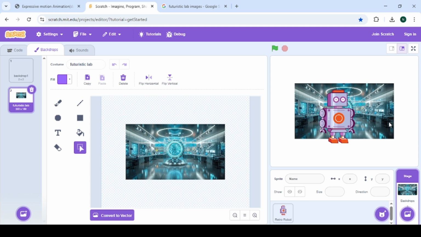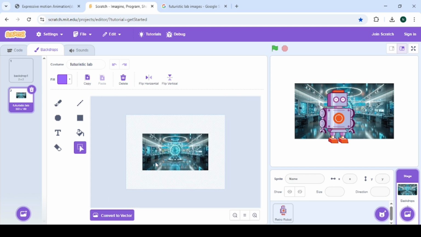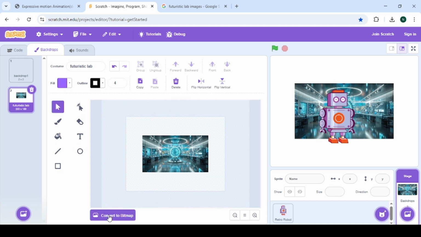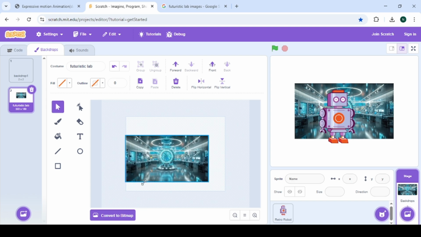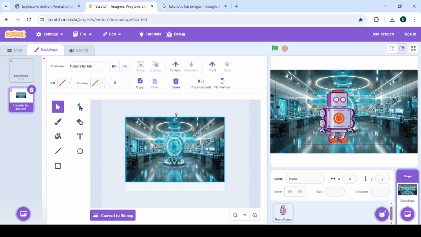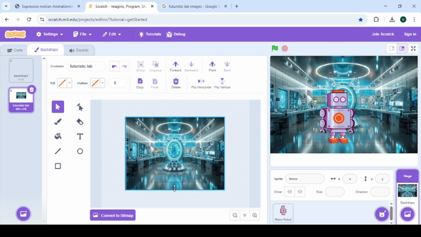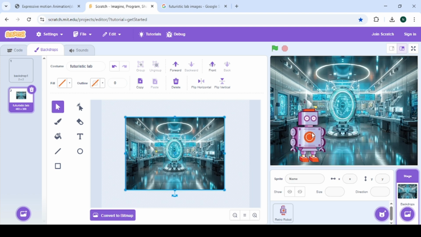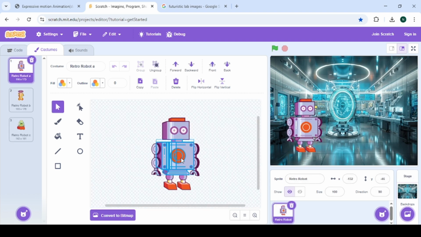But then we have a little bit of a problem. It's not covering our stage. We need it to cover our stage, right, to make our project look so real. So that will take us here. You click on it, let's change this to vector, let's select and then expand. Go on and expand it. Make sure it covers every part of your stage. See? Our project is now looking so beautiful. Now my robot is looking short, so I want to make it longer.